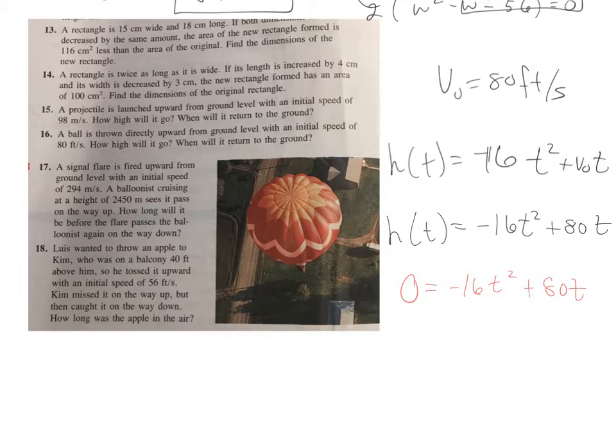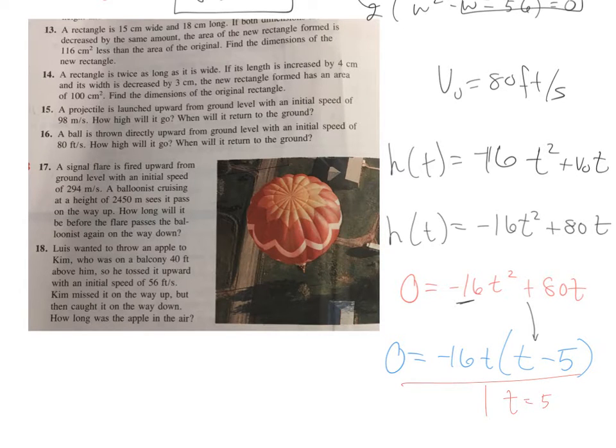Well, what is your GCF? Please, right away, what's your GCF? I'll go with negative 16t. It could have been 8, but 16 goes into both also. And then don't forget t is in both, right? Why'd you take out the negative there, Annette? It makes sense, because you just don't want to have a negative t. Yeah, I agree. So that leaves this with just t. When you take out negative 16t from negative 16t squared, you're just left with t. And then if you take a 16 out of 80, it's a 5. 80 divided by 16 is 5. And that's going to be a negative 5 because we took out a negative 16, which switches the sign to negative there. Giving you an answer of t equals 5.